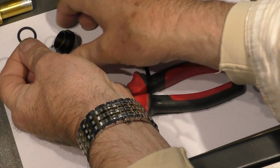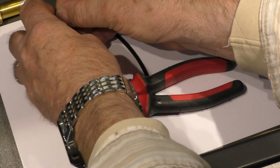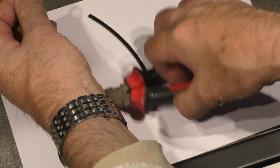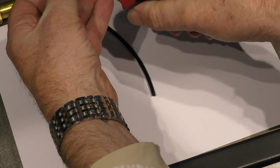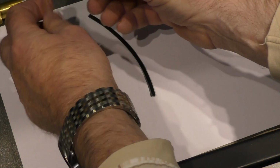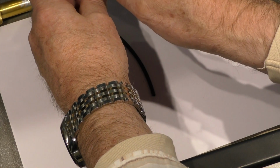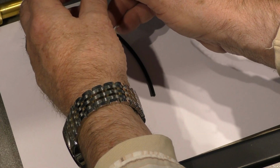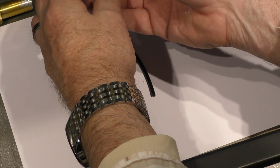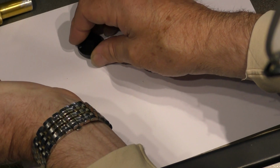Now, as I've just shown you, that O-ring doesn't really fit in there. It's a bit on the snug side, but there are no rules in this game. And so what we're going to do, we're going to modify this O-ring, and we're going to take, say, 1/4 inch out of it. Okay. Now it fits. And it's not that difficult to get that O-ring out of there, as you can see. All right.